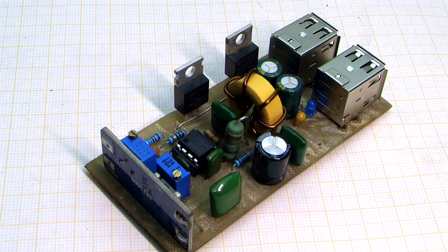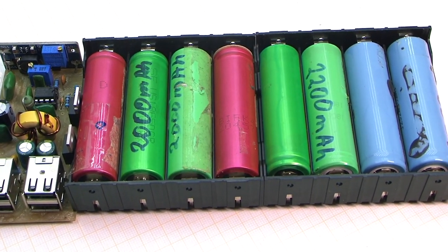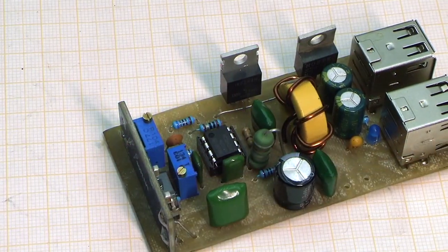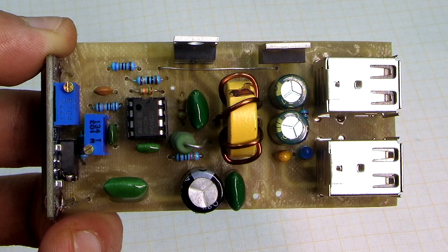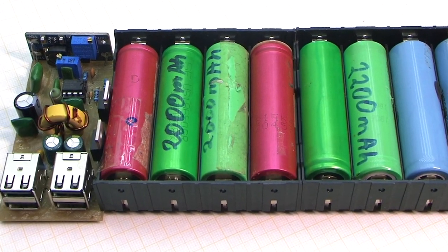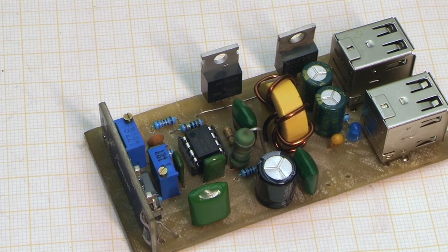It will come out in a few days. We will assemble the device finally and see what will be the efficiency, what is the maximum output current, and finally we will assemble the charger for this giant. By the way, our power bank can simultaneously be charged and charge gadgets. Trifle, but factory products aren't up to it.